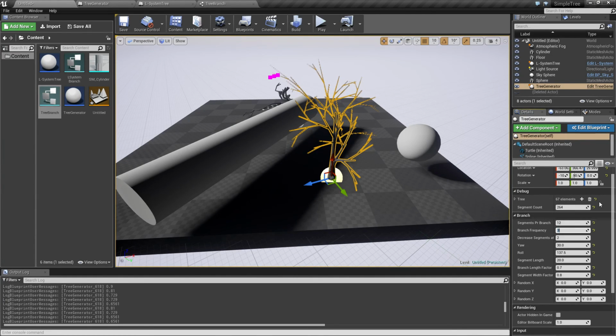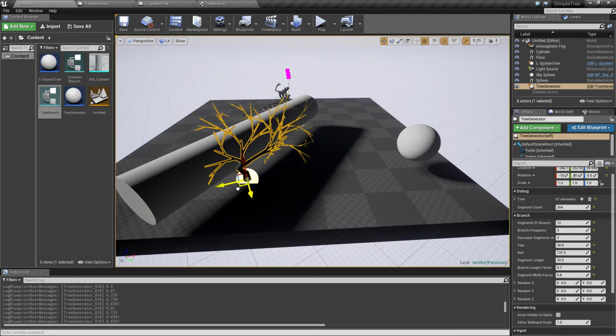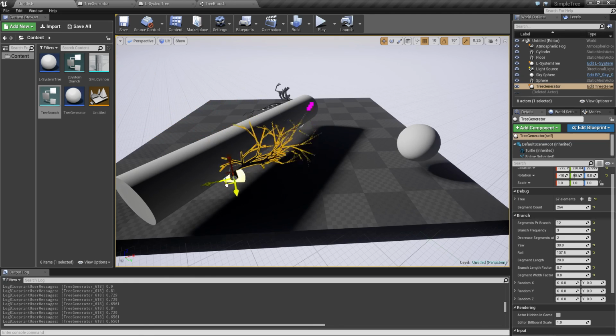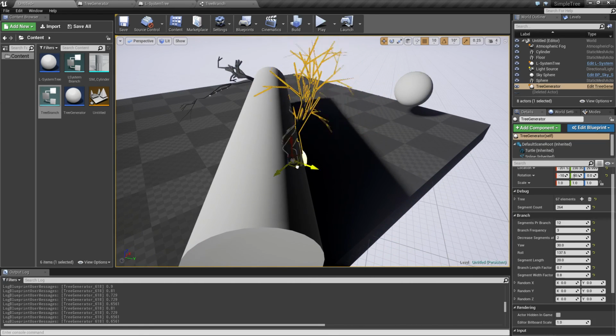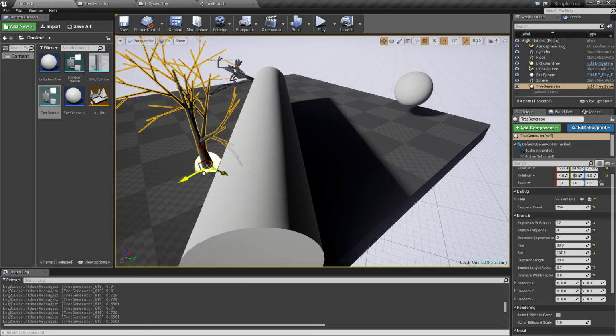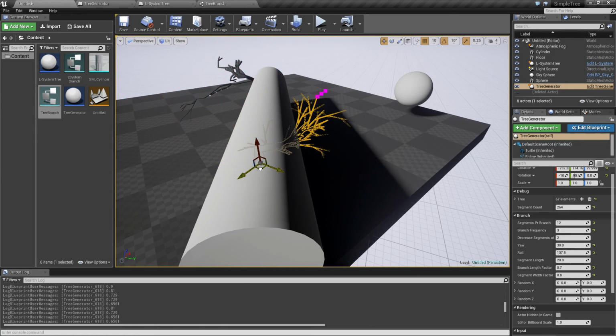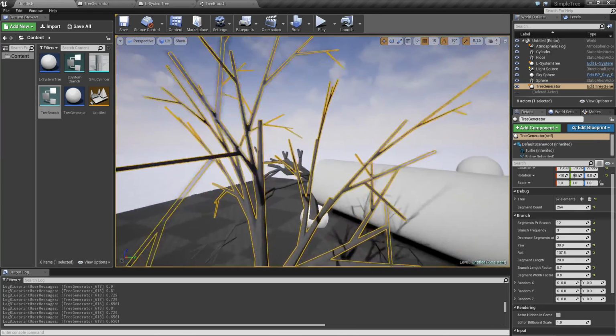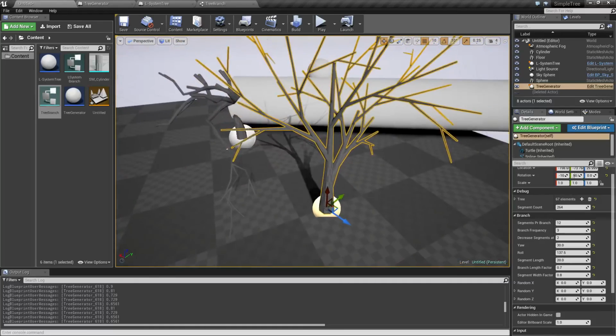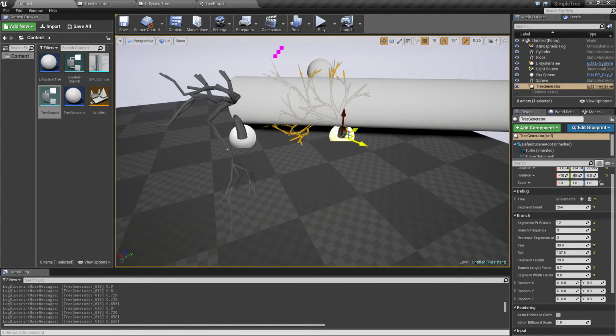Oh, 264. Okay, so there we have it. And the whopping tree. Root. It's looking pretty good.